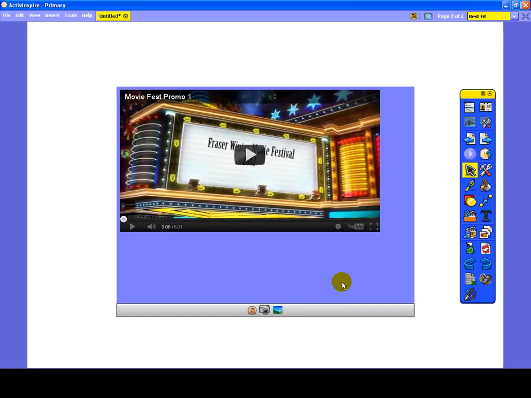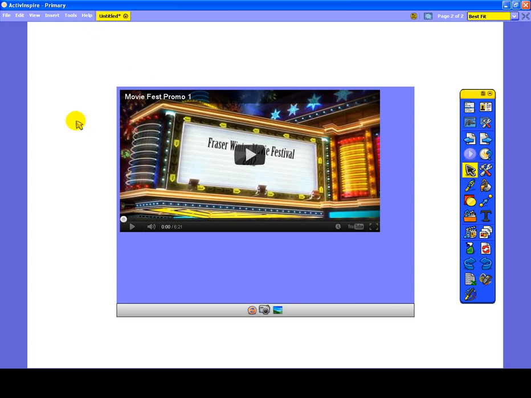And what this is going to do is make the YouTube video available directly within your flip chart without having to physically convert it and add it into your flip chart and really up the size of your flip chart. So as long as you are showing this flip chart from your teacher computer where you do have access to YouTube, it's a really easy way to embed videos into your flip charts.